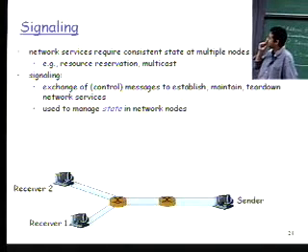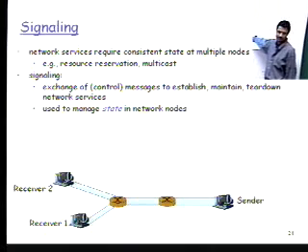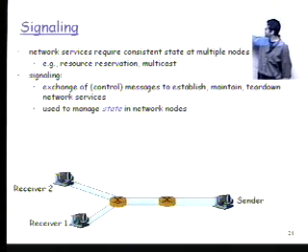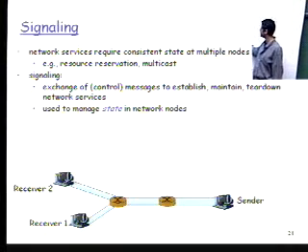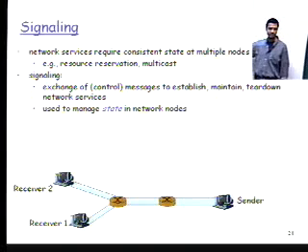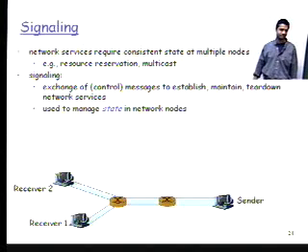So here is an example of a multicast scenario. In a multicast scenario, one sender can transmit to multiple receivers at a time. Any receiver that wants to listen to this particular sender has to inform all the routers in the path that I want to listen to this sender. Any packet that is coming from this sender, forward it along. If you don't tell it to these routers, these routers will drop those packets.